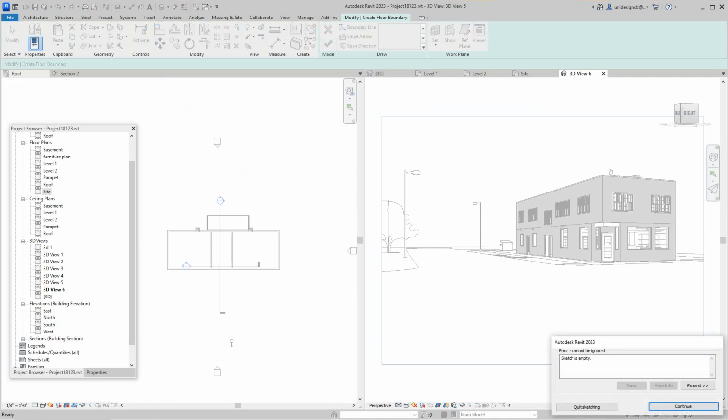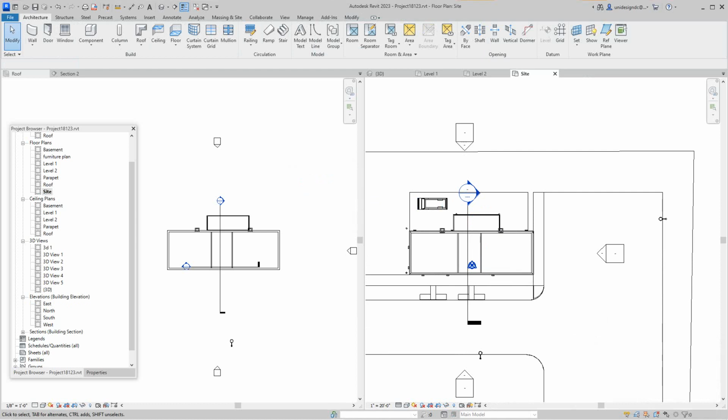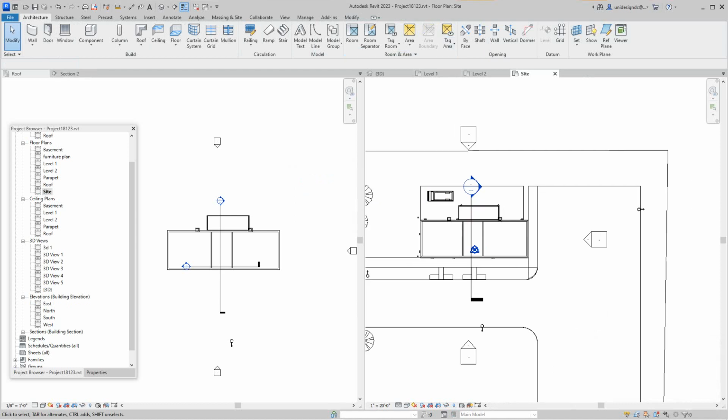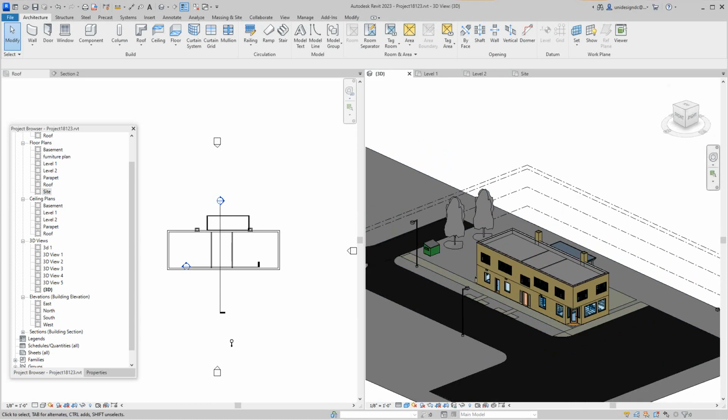Finish that. Uh-oh. Something is wrong there, but anyway, guys, this is just a quick little video of how you do a roof. Goodness gracious, there it is.